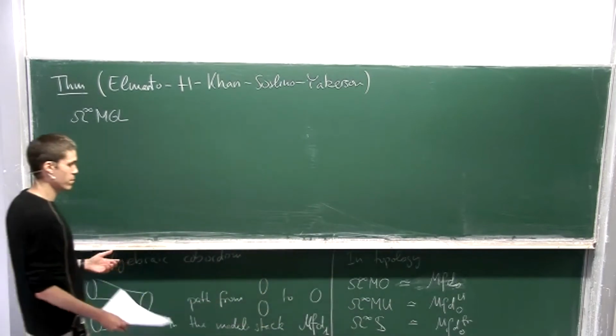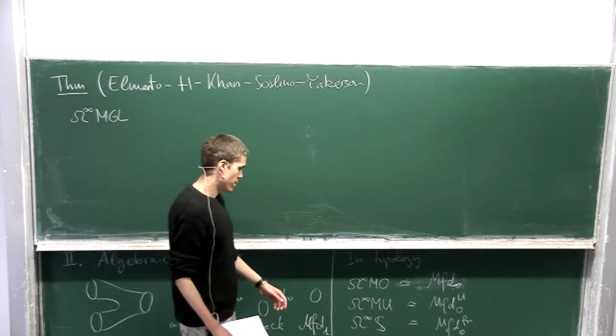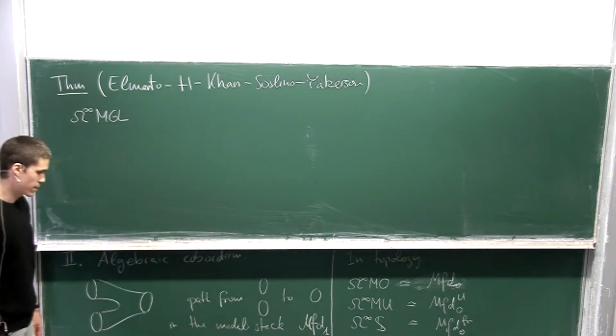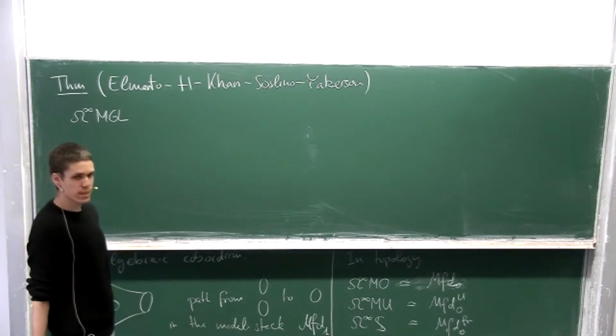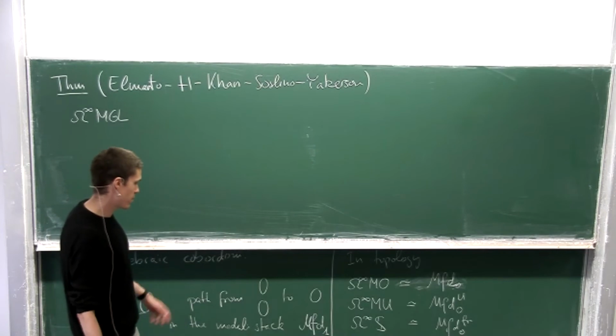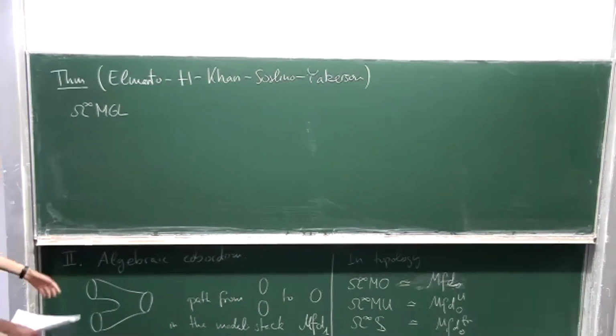This MU spectrum is built out of Thom spaces of these tautological vector bundles on Grassmannians. Grassmannians are smooth projective varieties, so everything is algebro-geometric, and if you remember that, then you get this motivic spectrum MGL.